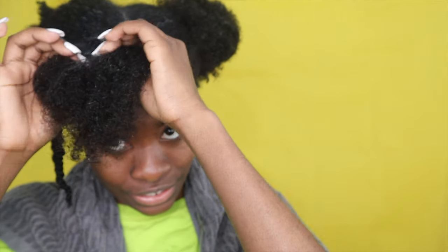And to show it and prove it to you guys, I'm actually going to do my other method as well. So there's another way that I trim my hair when I just go ahead and twist it first. So the same detangling process.